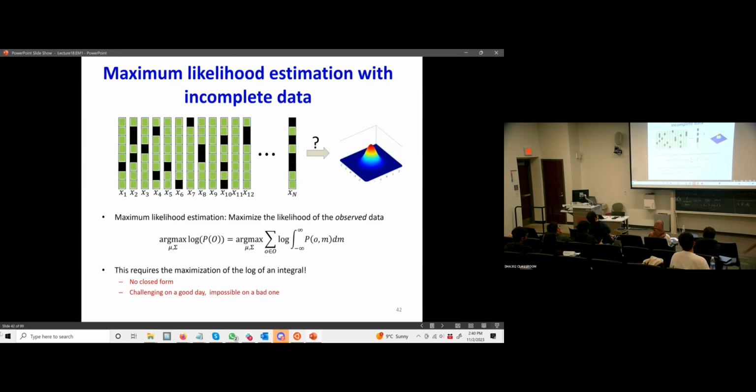And so our maximum likelihood estimation ends up being this ugly formula, which is maximize with respect to mean and sigma the sum over all vectors of the log of an integral of a distribution over all the missing components. And so now you have the log of an integral, right? This is not going to be something that you can optimize. It's not going to happen, right? It doesn't have a closed form. What is the log of an integral? What is its derivative? And how do you maximize it? There's no closed form in almost any case. And so here you have a problem, right?